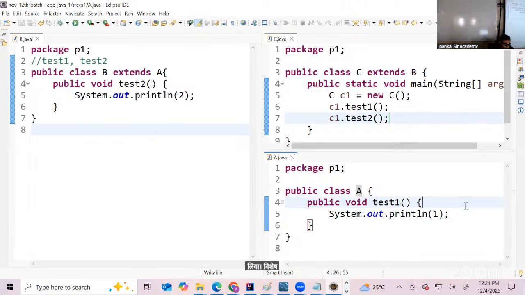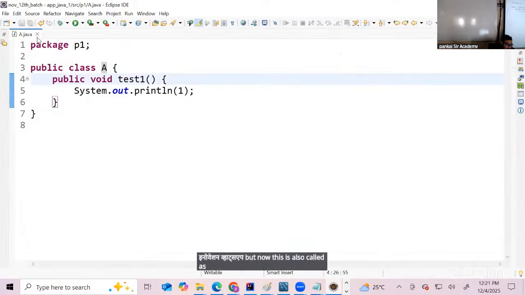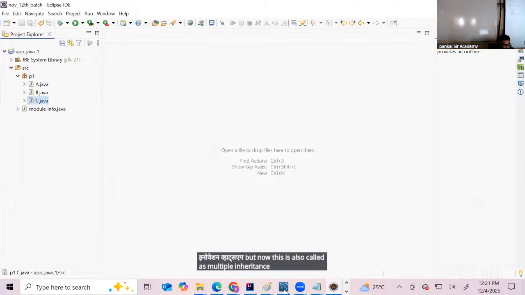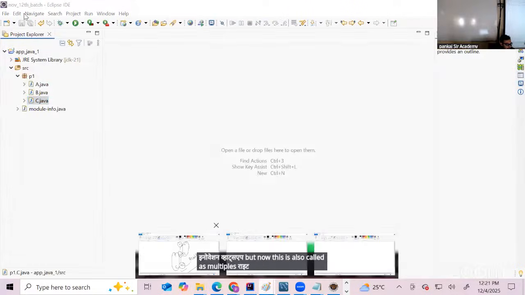So this is called multi-level inheritance. What is this called? Multi-level inheritance. That is what we have discussed so far. But now, there is also multiple inheritance. Let's see this here.